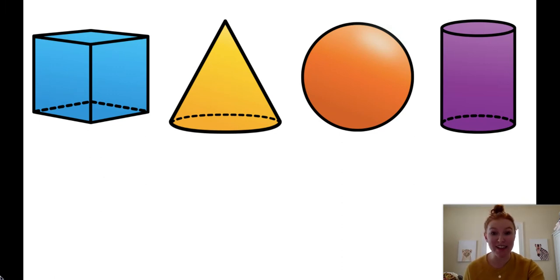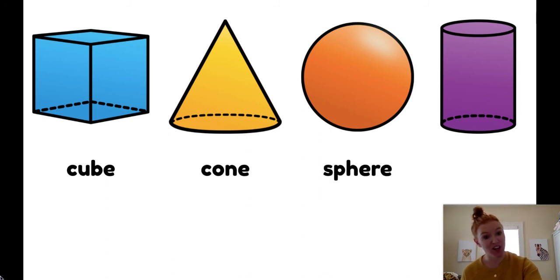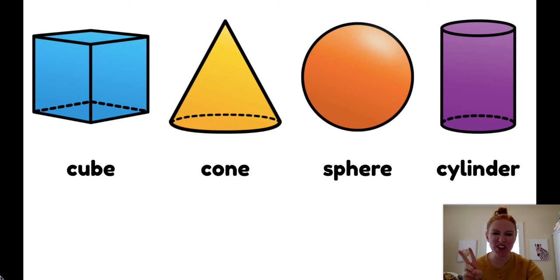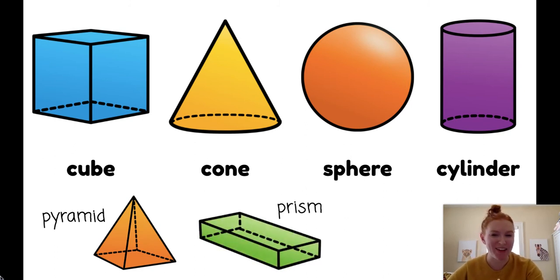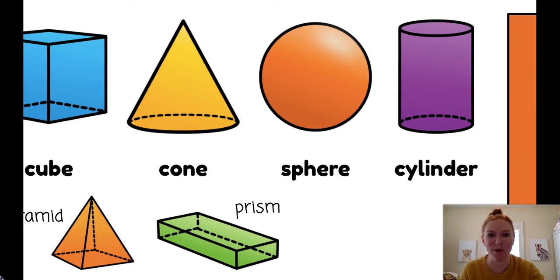So these are the four basic solid shapes that we're going to learn about in kindergarten. A cube, a cone, a sphere, and a cylinder. Now there are two other 3D shapes you might hear a little bit about in kindergarten and first grade. One of them is a pyramid. A pyramid has triangle flat sides, and then the bottom of it is usually a square, or it could be a triangle, or maybe a rectangle sometimes, but it has triangles as flat sides. And then another one is a prism. That one has rectangles all on the sides, and sometimes it might have different shapes on the ends, but you don't need to worry about those two shapes right now. The ones you need to know are cube, cone, sphere, and cylinder. Those are the solid shapes that we're going to learn about in kindergarten.